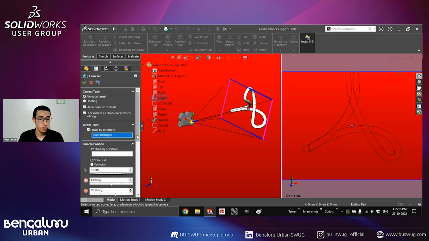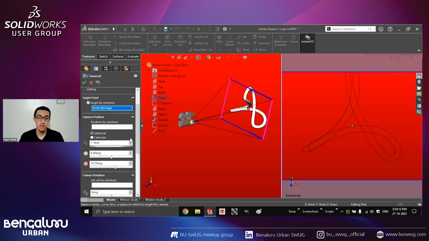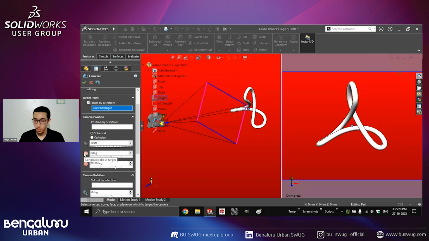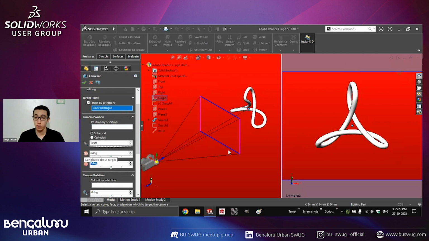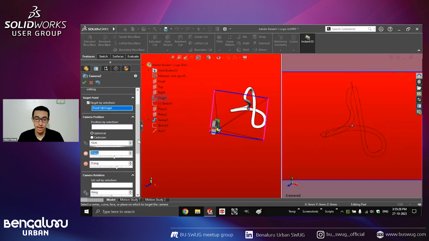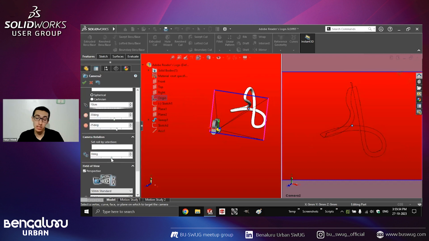The same also applies to the camera. So for example, if I want to say that the camera has to be maybe 10 centimeters away, and the longitude and latitude. So for example, if I want to look straight dead on from the front, it's going to be like this. Maybe I want to be like 25 degrees up and 30 degrees to the side. I've got full control over what the camera is doing. I've even got control on the camera rotation. So if I want the camera to tilt to the side, I can also do that as well, as you can see over here. So all of this is done numerically, as you can see.